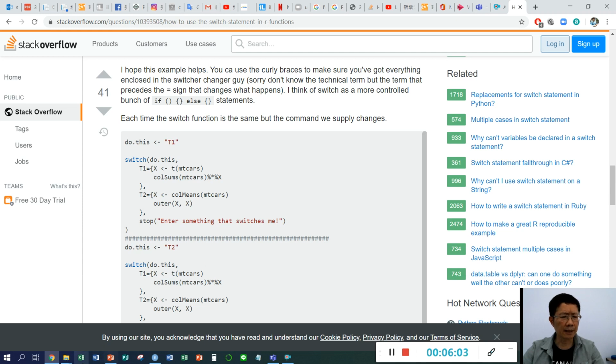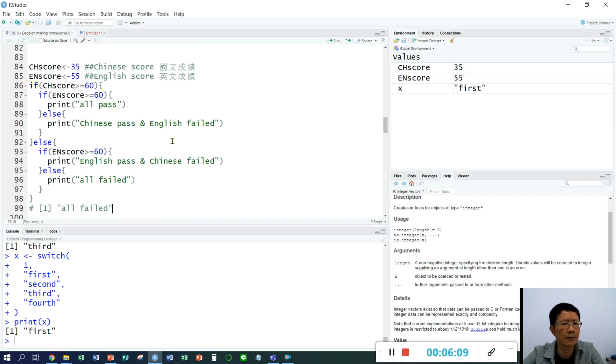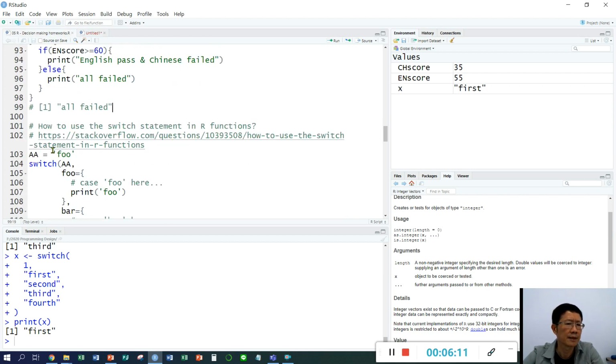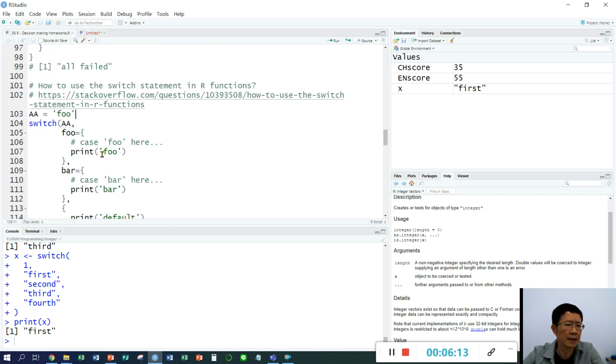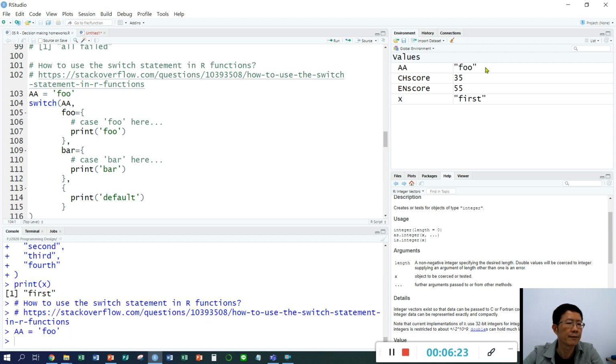So let me introduce some exercise for you. I do it the same way, so I just copy. Okay, let me introduce. I assign FOO to double A. Keep this one. Okay, switch.